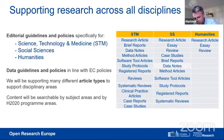I think we all know that research doesn't come out as a very pretty story every single time. Sometimes we have to do lots of experiments to get the results that we hoped or expected. This means tweaking lots of methods. It means producing lots of data. And so all of these are valuable outputs that sometimes don't see the light of day. So the platform itself has been built around specific article types to enable researchers to share and get credit for all of their research, not just the research that tells the story that people should expect. So the idea here is that the platform really supports researchers to publish whatever they would like.